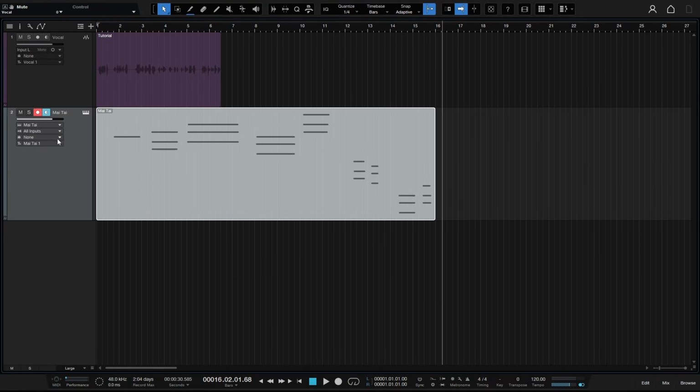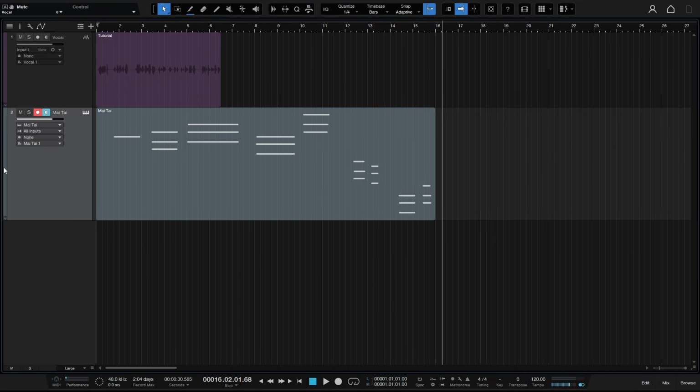So this is just for groups and layers, a bit beyond the scope of this tutorial. But this is just important to be aware of, that you're choosing your input source or your output to the virtual instrument here and the input from your external controller. Really, I would not worry about changing these unless you're doing something very specific.